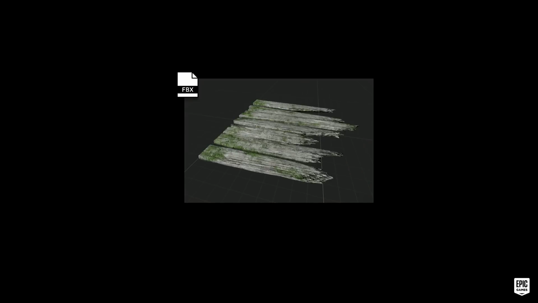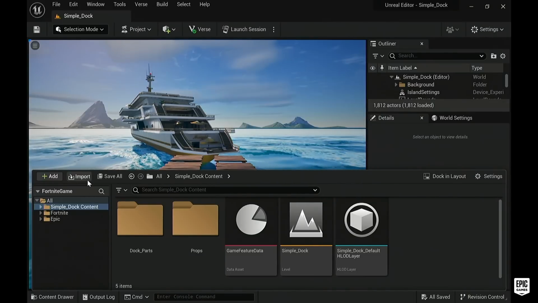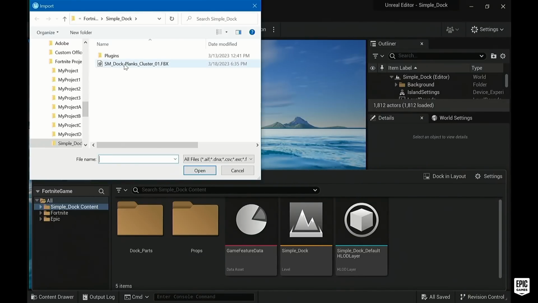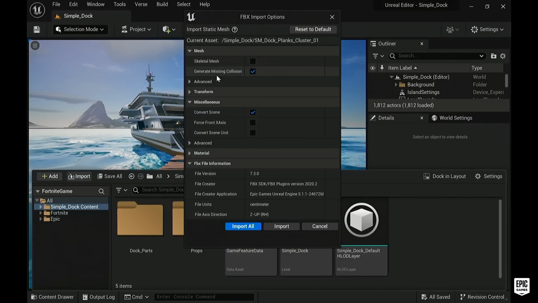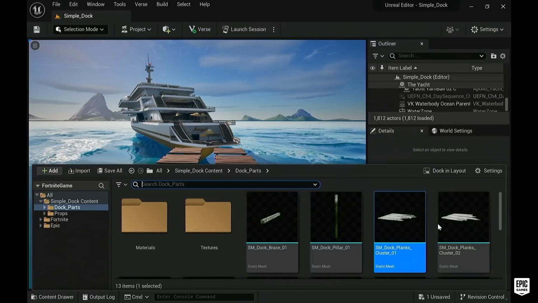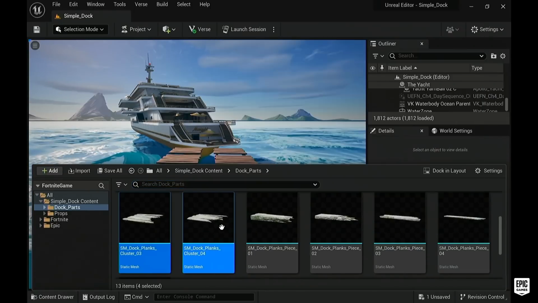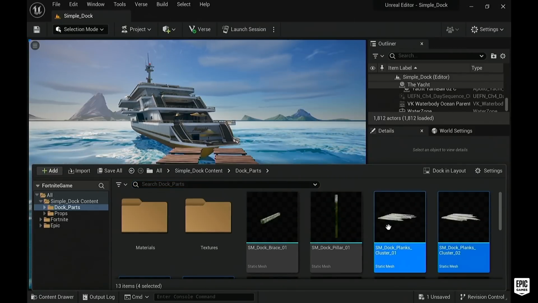Very easy. The industry standard, FBX, is implemented inside UEFN as the de facto format for importing objects. Those FBX files can come from 3ds Max, Maya, Blender, ZBrush, name it. We're going to use the import button here, select our FBX, just keep all the default options. We don't need to change the vertex colors or stuff like that. And those assets will appear in the content browser.